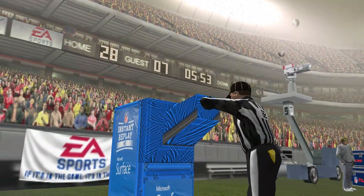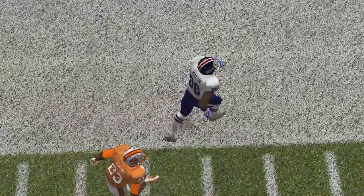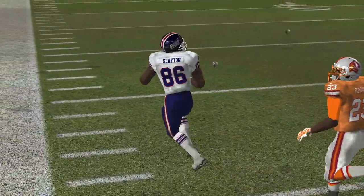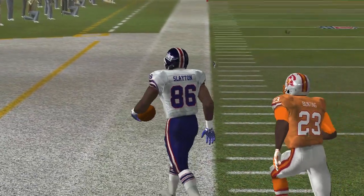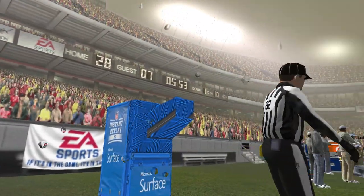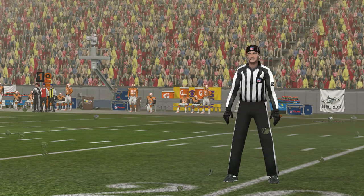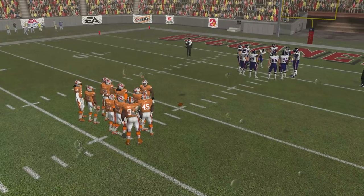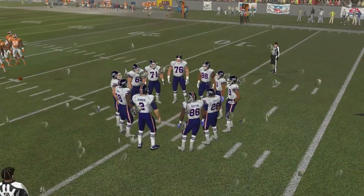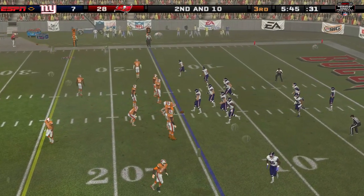You talk about coordination. That is not an easy thing to do. It appeared he did a great job of keeping his balance along the sidelines. Yeah, and the only question is, did he step out? That's what I think they're looking for in the booth. It was an incomplete pass. The player was out of bounds. And that challenge was a good decision as the call is overturned. Well, sometimes the official sees what you see, and sometimes he sees something else. But this time, everyone could see the call had to be changed.